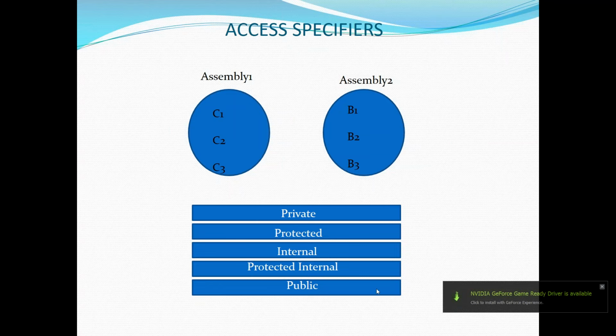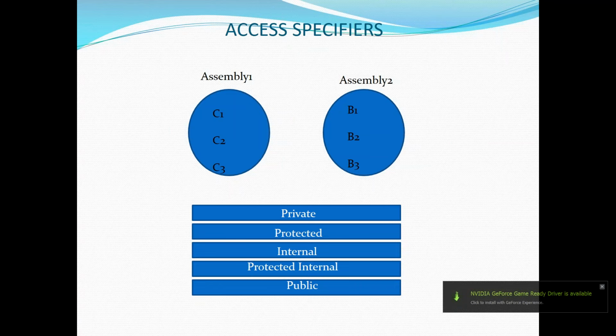What is the difference between internal and public? So what is the nature of internal? Internal will limit the scope up to assembly level, right? If you define any data members as internal, the scope will be limited only up to that same assembly level. It means within the same assembly, any class can access your data. But once it comes outside of this, if a third party assembly tries to access your data, they cannot. But coming to public, there are no restrictions. So it can be accessible within the assembly as well as by a third party assembly. That is the difference between internal and public.